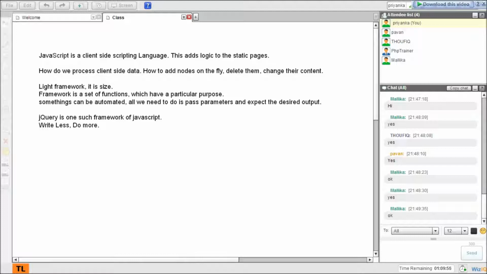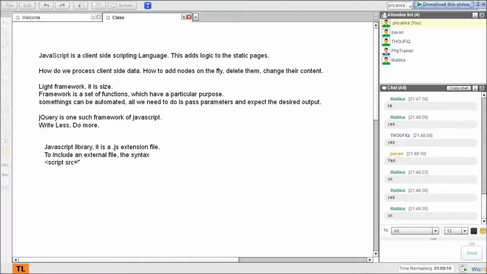So, the next point is, since jQuery is a JavaScript library, that means it is a .js extension file. To include an external file, the general syntax we use is script src equal to the path to the file, and I close it. We write nothing inside these tags, just to include the file.